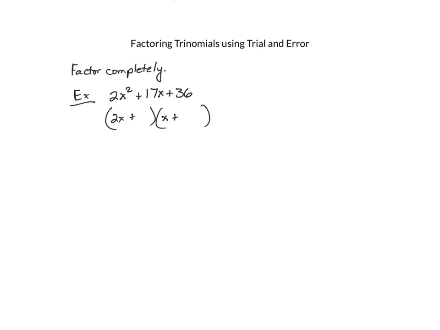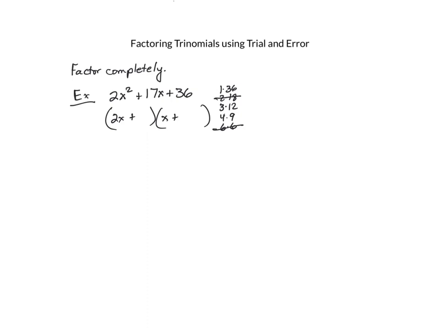So now I'm looking at the possibilities for 36. They are 1 times 36, 2 times 18, 3 times 12, 4 times 9, 5 doesn't go into it, and we have 6 times 6. So initially it looks like we have lots of things to try. 1 and 36, 36 and 1, 2 and 18, 18 and 2, 3 and 12, 12 and 3, 4 and 9, 9 and 4, or 6 and 6. Whew! And that's one thing that bothers people about trial and error method sometimes. But if we use this additional strategy, we can eliminate some possibilities. In fact, I can eliminate 2 and 18 and 6 and 6 without even trying.